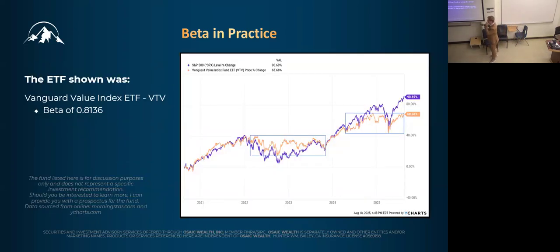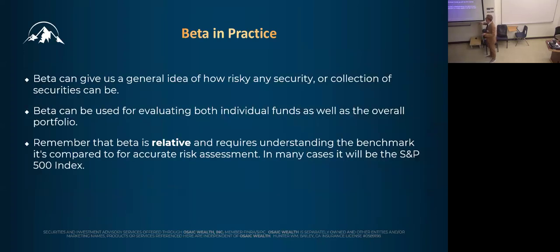Because like we saw, this could be applied to this index fund, but we could also apply it to an individual stock if we so chose. We can also apply it to our entire portfolio. So beta can be used for evaluating both individual funds, stocks, as well as the overall portfolio. So beta is a really nice way to kind of think about how much risk do I have compared to those stock market indices that I see flying up and down on Bloomberg all the time.